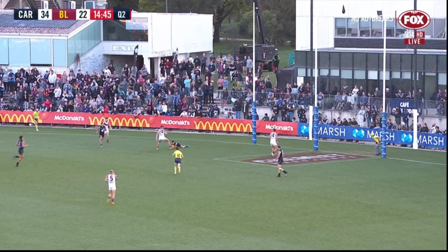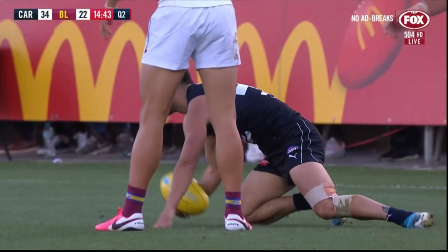And you can see this is what fast transition play does. Look at this here, hardly anyone back. For the first time in a while, Carlton are outnumbering their opposition. And you can see great work as well off the ball by Jack. Jack was just outside defensive 50, and he's popped up there. And you can see the goal goes in. It's a very good goal. And for me, that is what I'm talking about from Carlton. This quick ball movement is really pivotal to the game plan.